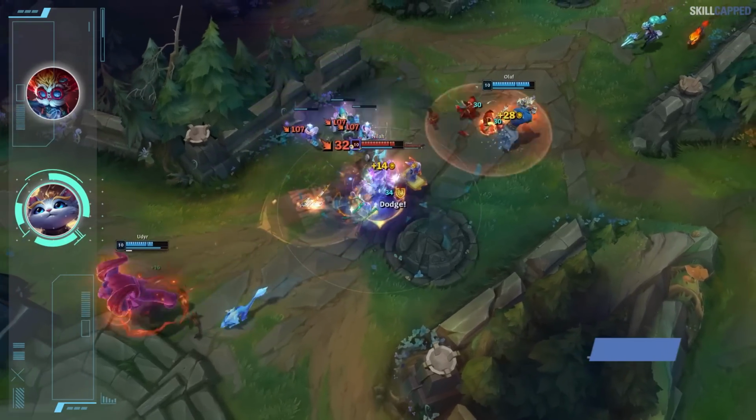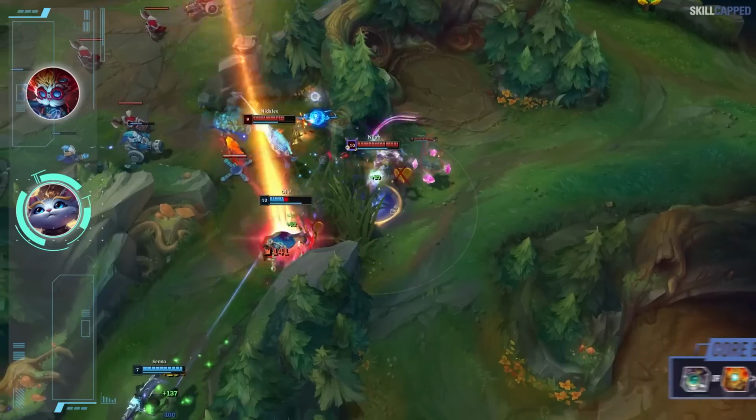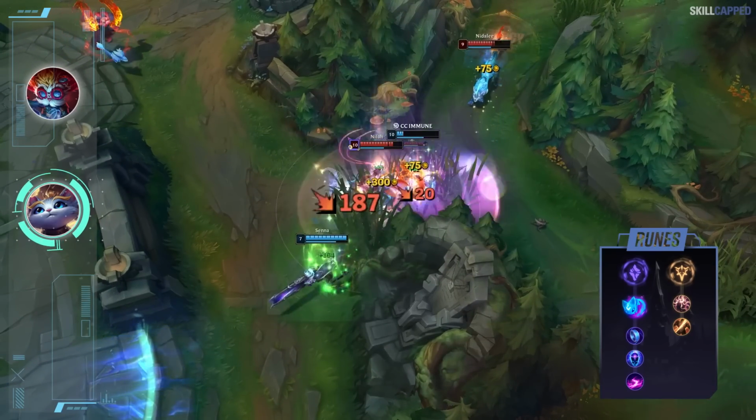The build for Yuumi is a Moonstone or Shurelya's rush into Ardent Censer 2nd and Staff of Flowing Water 3rd. As for runes, grab Arcane Comet or Aery for the keystone and dip into Precision for secondaries, running Presence of Mind and Cut Down.